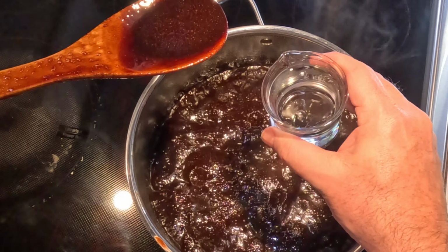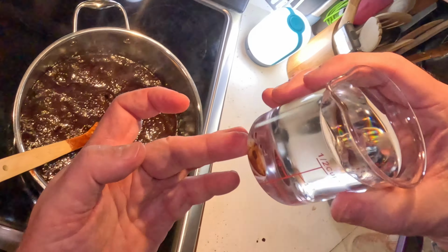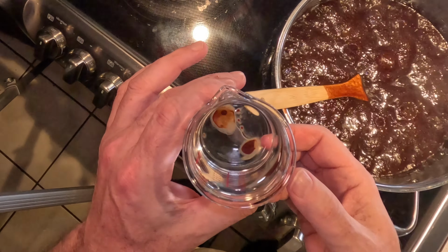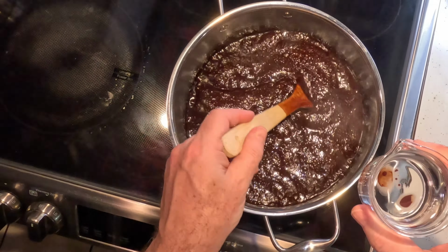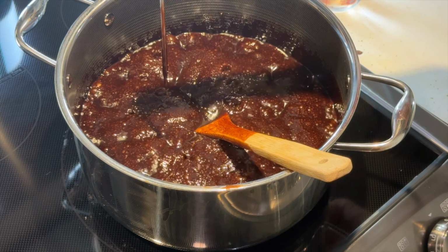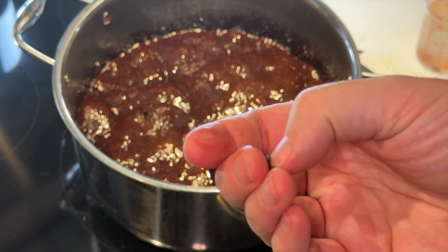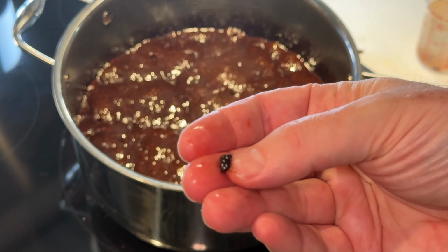I'm gonna put a drop of this in the cold water. You can see it doesn't really make a ball at all at this point. This is a soft stage still, but a couple more degrees, it'll form a little ball as it goes down through the water. You can see it formed a little ball, but I can still kind of spread it around with my fingers. Not quite as firm as we want it, but it's very close.